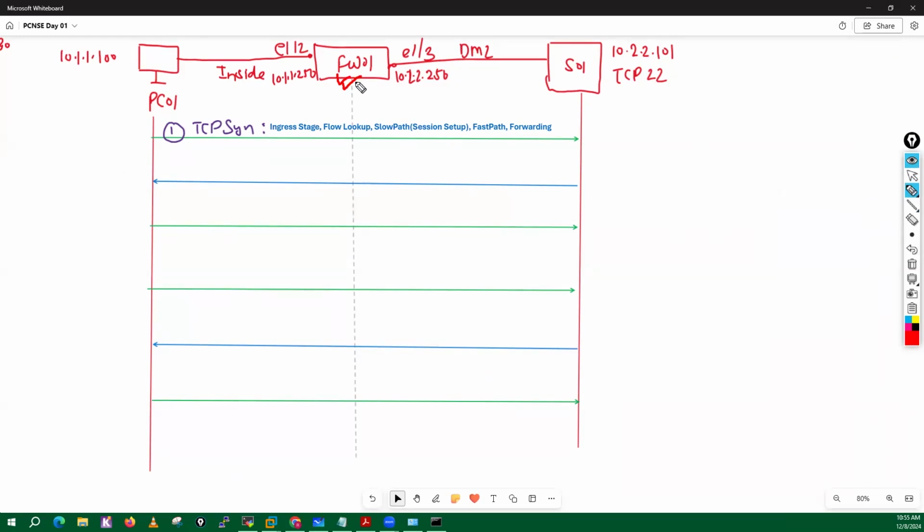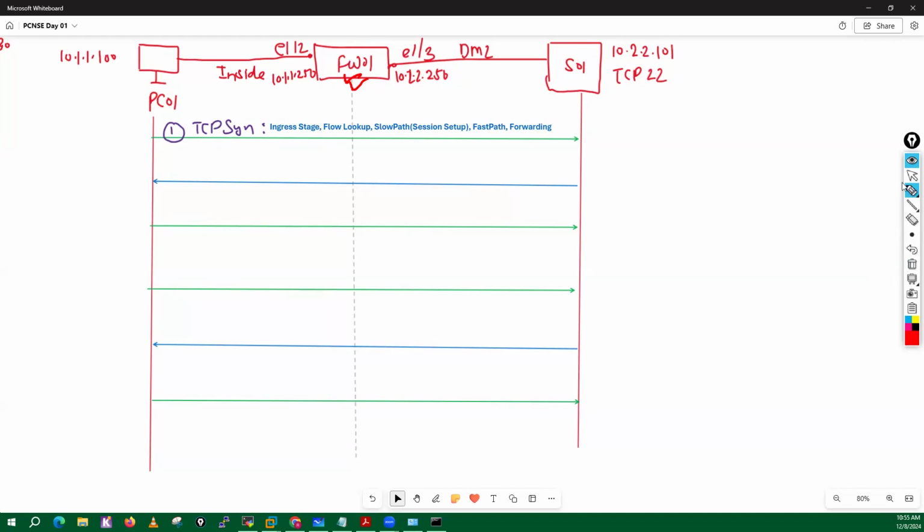What it has done is install the session into the session table, because the firewall is a stateful device. It will store the source IP, source port, destination IP, destination port, layer 3 protocol number, and source zone.